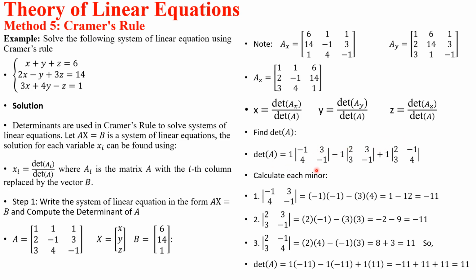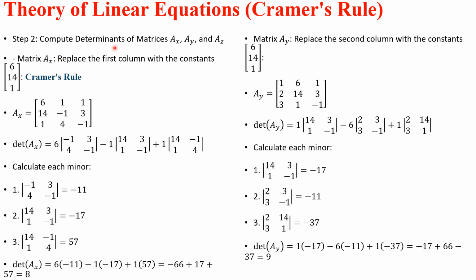The computation of the determinant shows that we've got 1, 1, 1. Of course, you alternate the signs, plus, minus, and plus, and you have the minor matrices, and you get the determinants of the minors. Playing around with that to compute the determinant of A shows that the determinant of A gives 11. So just play around with that matrix A to compute the determinant, and you will see that the answer is 11.